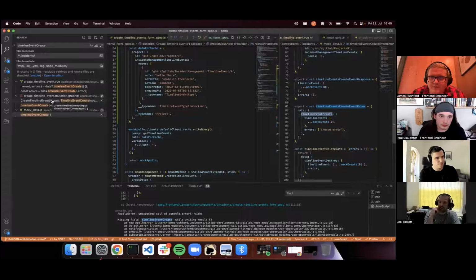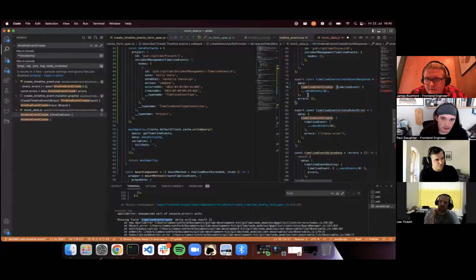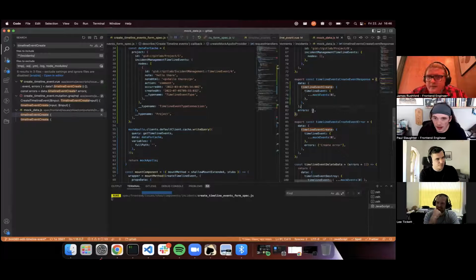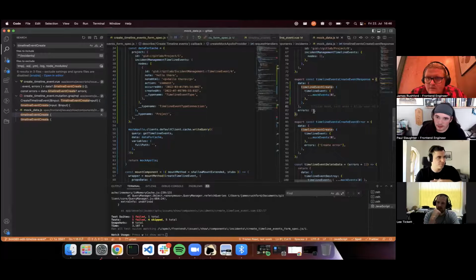In the mock data on the right hand side. Okay. Oh, just yeah, this. Assuming that's what Paul meant. I mean, does that make sense? I think we would need errors as a sibling to timeline event. Ah, yeah.